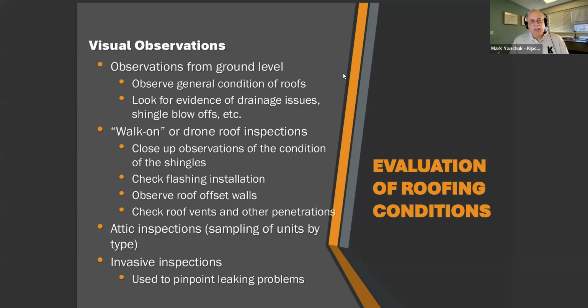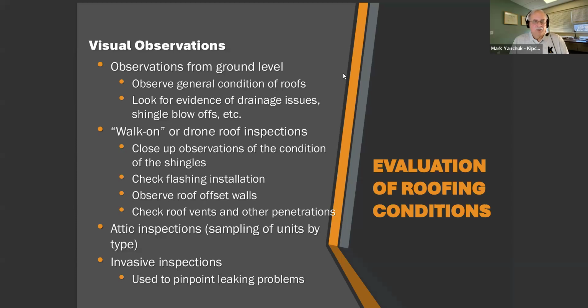Now, these are very close observations of the roof. As it says, you're walking on the roof, you're looking close up at any issues that might be observable. You may be lifting up shingles to see what's underneath it, to see the flashing conditions. And then you're going to have a closer look at all the roof vents and other penetrations.